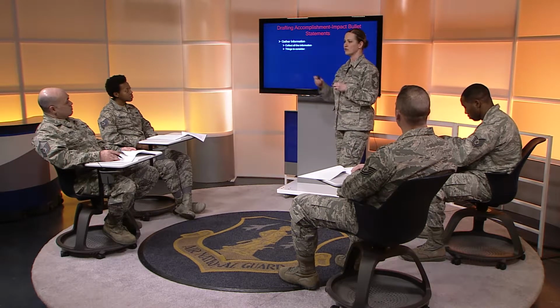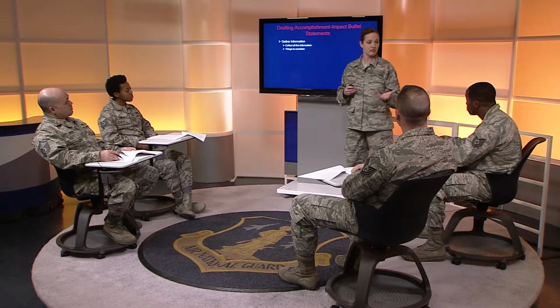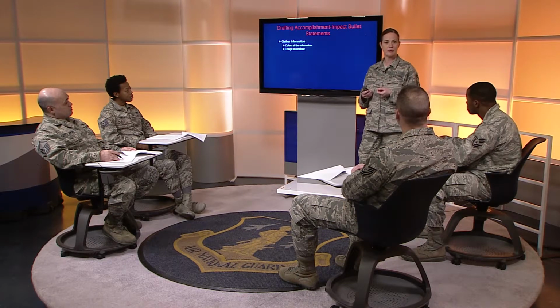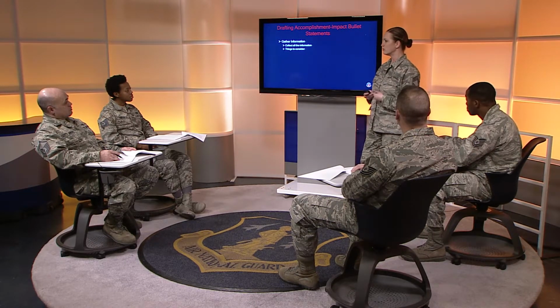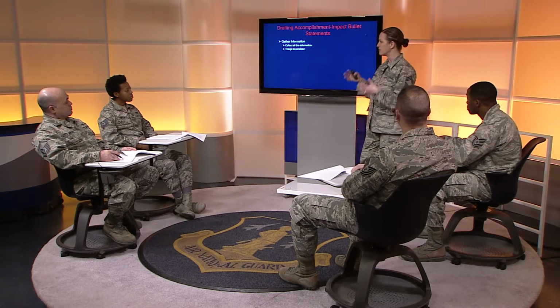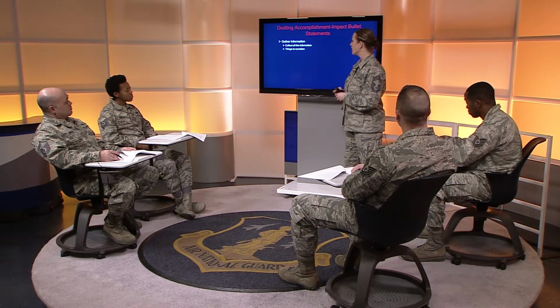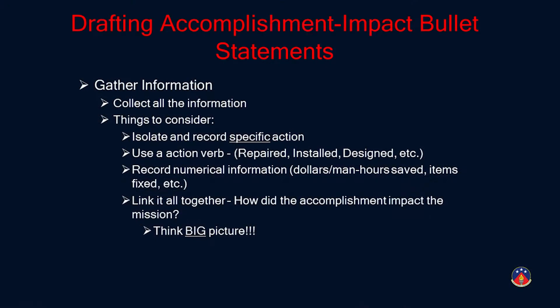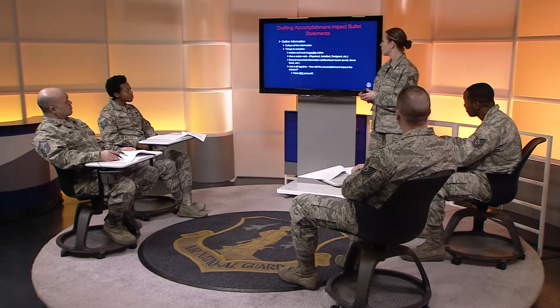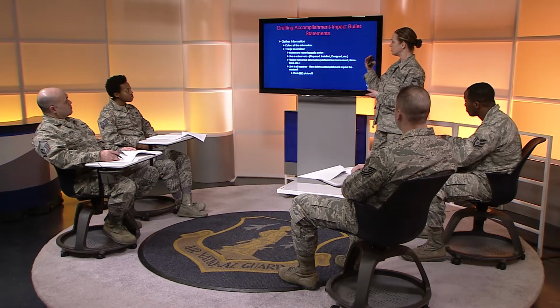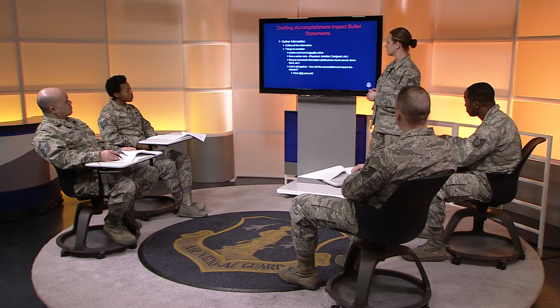So we want to grab all those pieces. You may have even on the active duty component where you're being fapped out to help out in another organization, you get a Form 77, plop that in there and make sure that it doesn't get lost as well. And so we want to consider how that we're gathering all this information. And then as we're writing it, we want to make sure that each bullet is for a specific action and specific information, right? We want to go in and that each one has its own timeline that's going across.